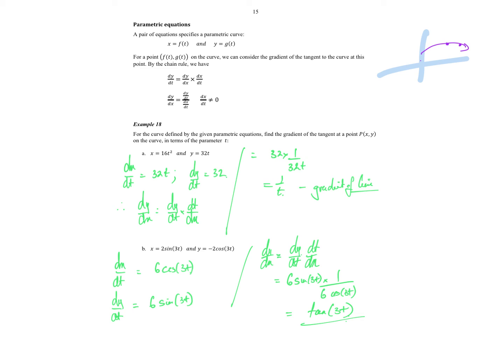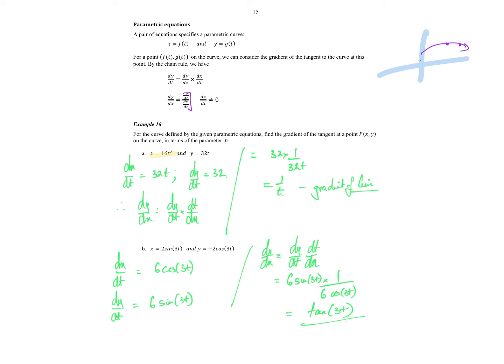So their positions are related typically by a Cartesian path, but it's also related over time. So again, dy/dx is dy/dt times dt/dx. So we're going to differentiate each component with respect to time to find out our gradient of the line or the rate of change of the line. It could be a speed. There's a range of different applications, isn't there?